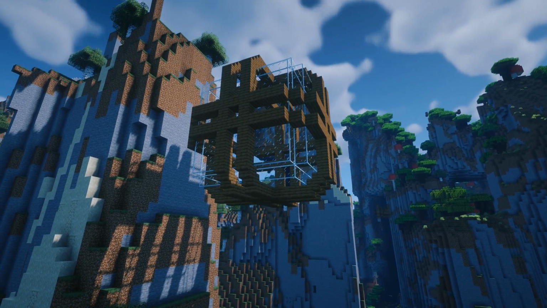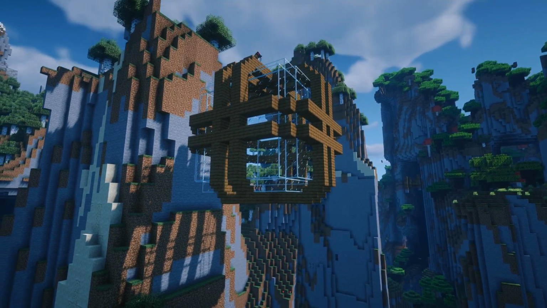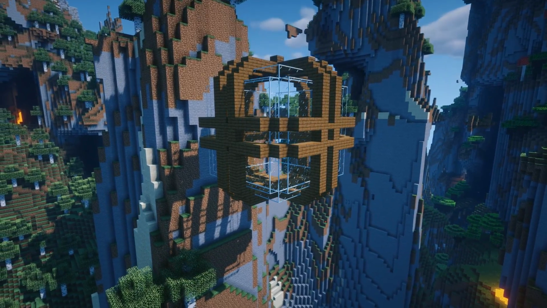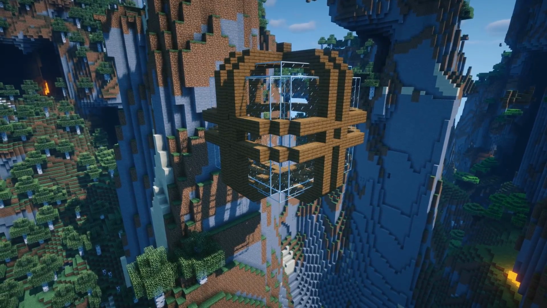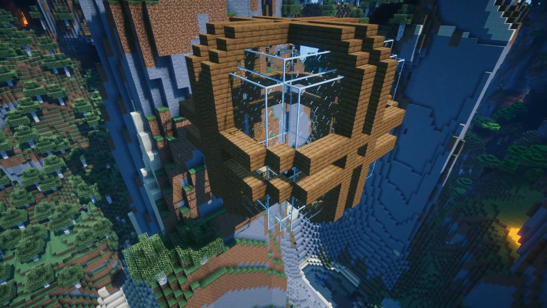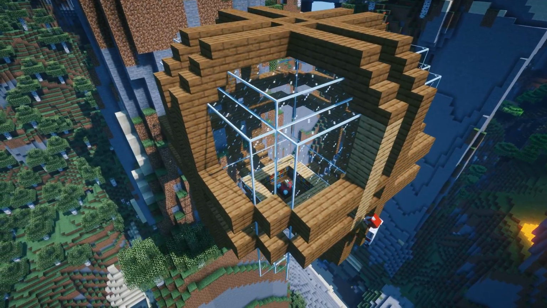So the main idea I had was to build a base in a glass box. I think this gives your starter base a pretty cool feel because you have a great view from the outside, which I guess of course is desirable, guys, when building a house from the side of a cliff. You just want to have a really great view.